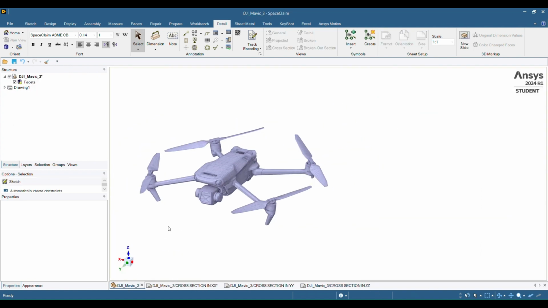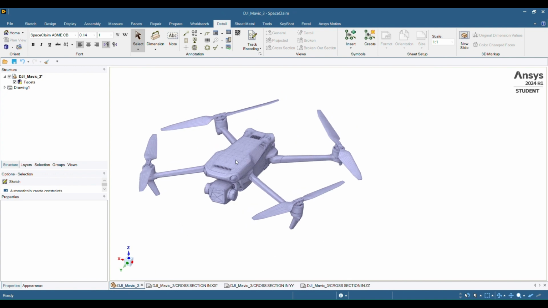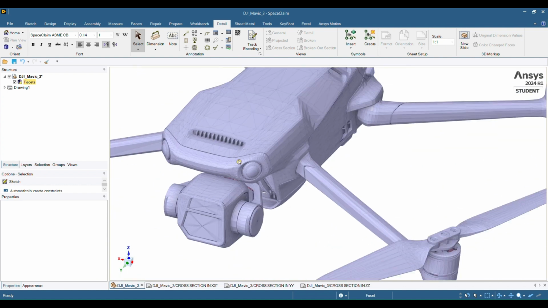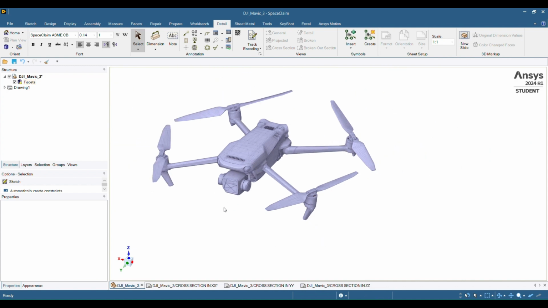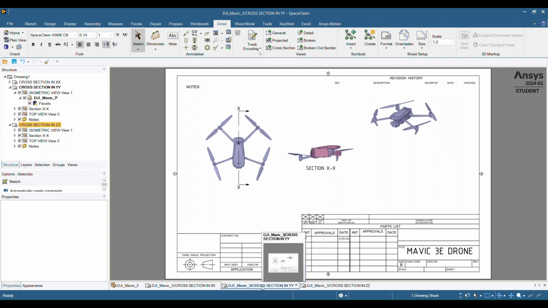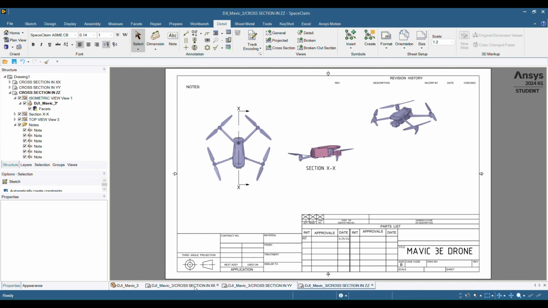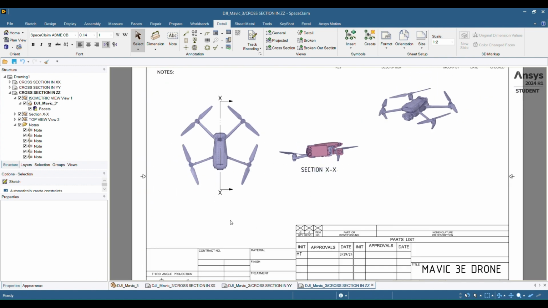So you have your CAD model, right? Which is not really a CAD model. This is an STL, so it doesn't have the history. It's just a bunch of dumb triangles that have no real information in them. So it's a 3D scan model. And we're going to chop up this 3D scan model into several different cross sections, just so we can see the interior parts. So for the side cross section, we can see the inside here. All right, we'll see. Try to see the battery.